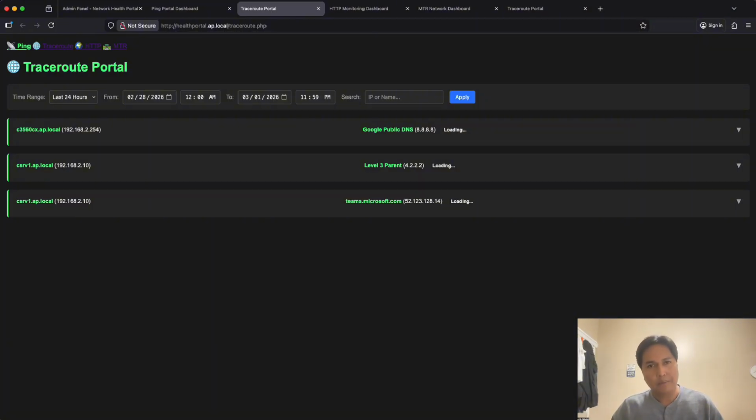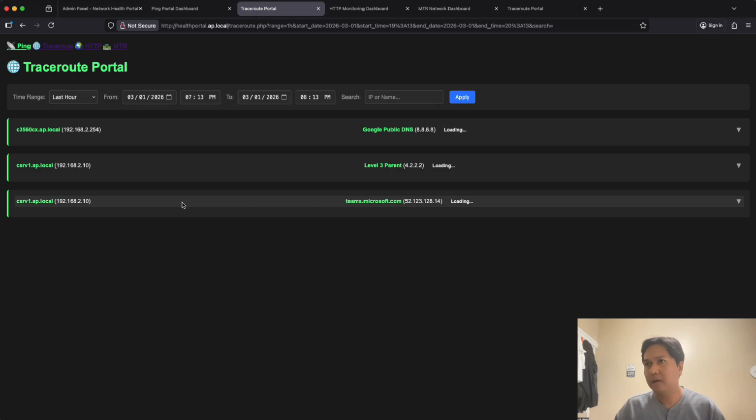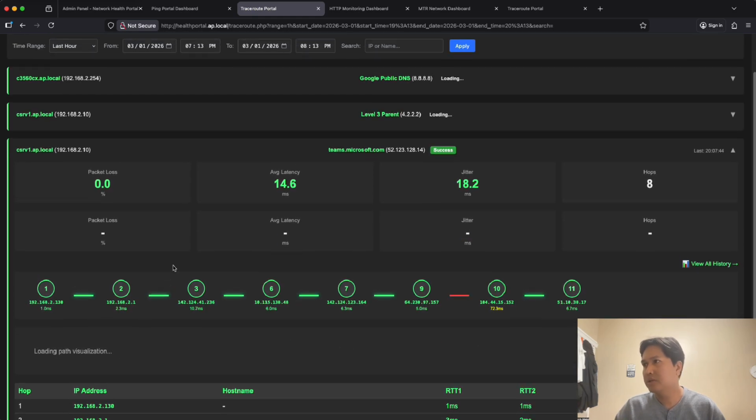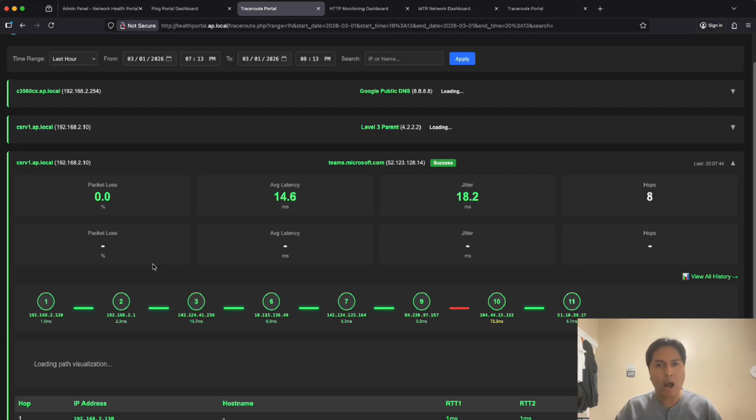We have MySQL on this one. So we have a hop by hop path, for example. Let's check Teams. In our Teams here, let's put 1 hour. We have a per hop latency response time to each router.